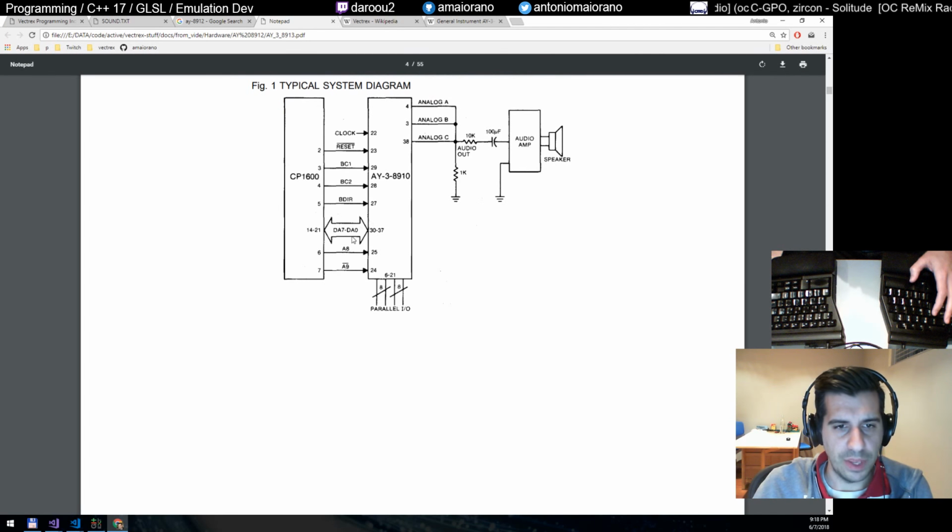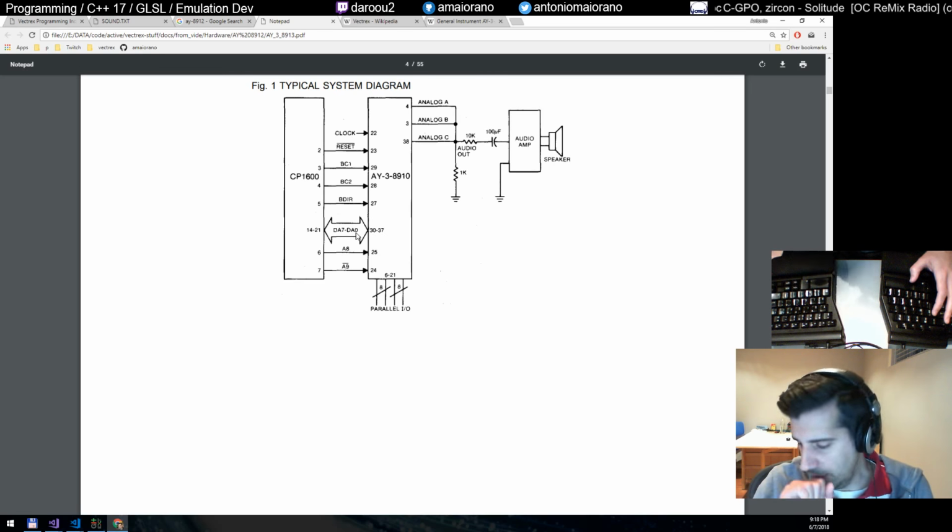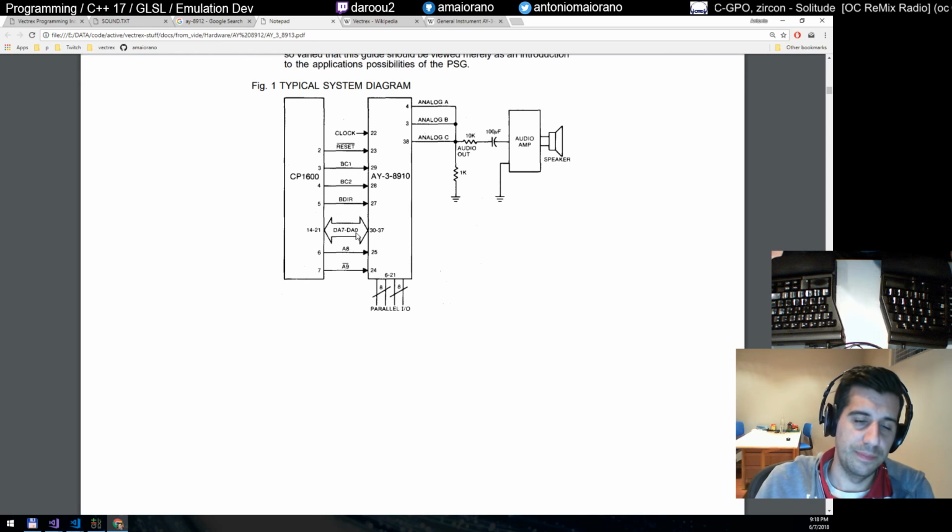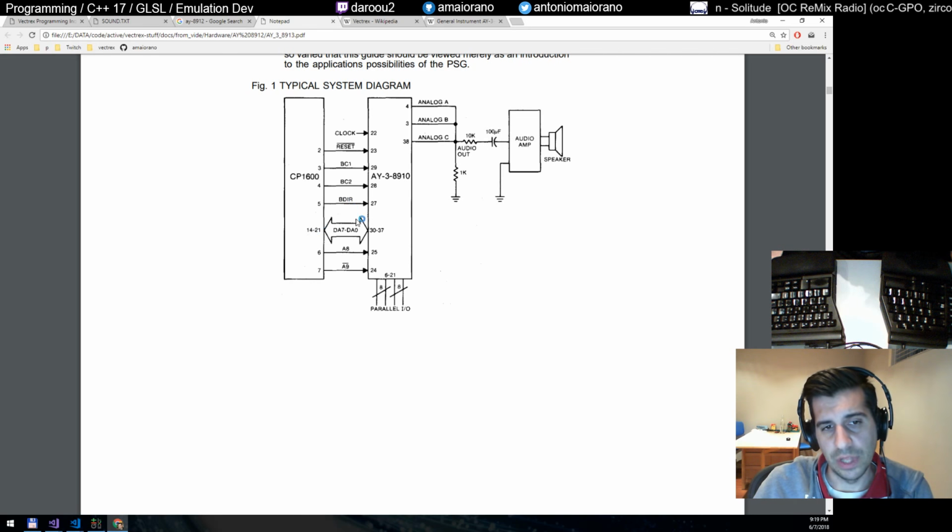Okay. Then here we have DA0 to DA7. So this is basically a 1 byte register. And basically in there we can store addresses and values. And I think the B-dir is for the direction of this register. So is it read or write? And then we have A8 and A9 here. Not sure what those are for, so we'll have to read a bit more.